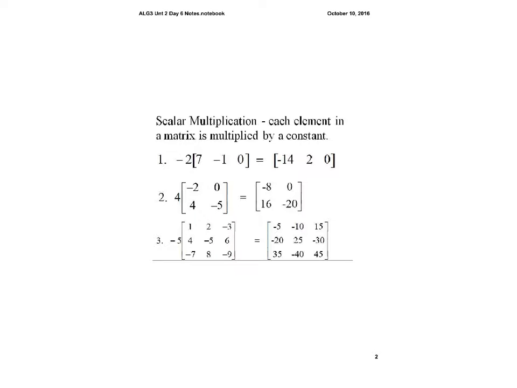All right, this is day 6. This is matrix multiplication, not just scalar multiplication. So scalar multiplication means you just have a matrix and you're multiplying some number out front. It's exactly like distribution. You just make sure that number out front gets multiplied to everything inside the matrix. Your new matrix will just be the product of that number up front and everything in your matrix. So I'm not going to explain that too much because if you look at this long enough, it should be pretty self-explanatory as long as you know what distribution is.